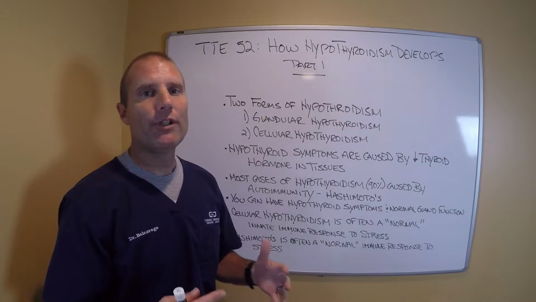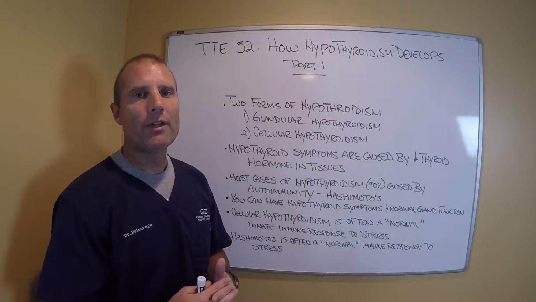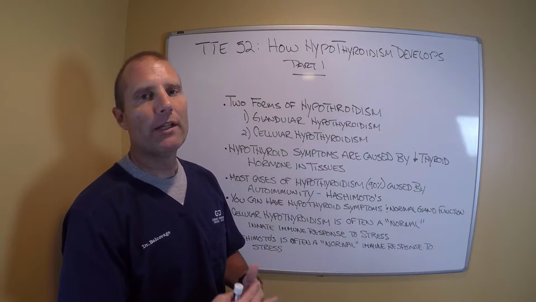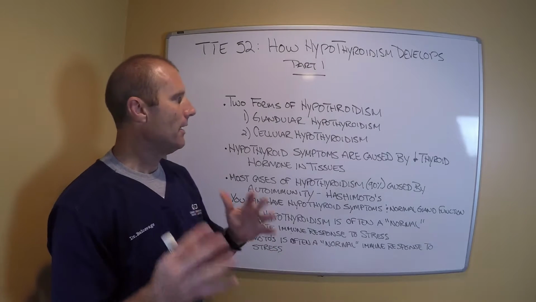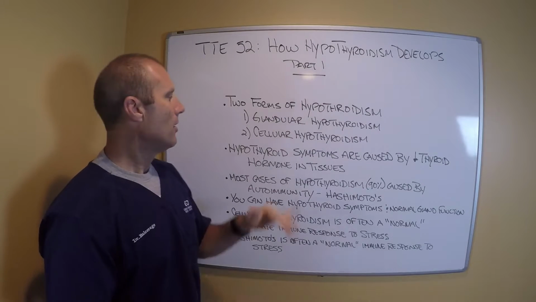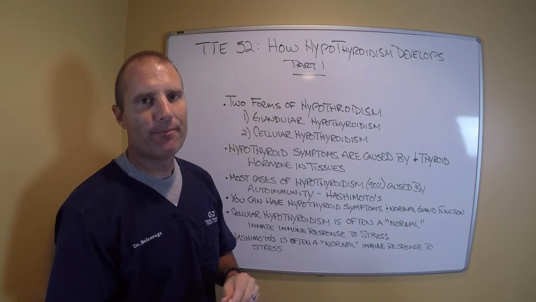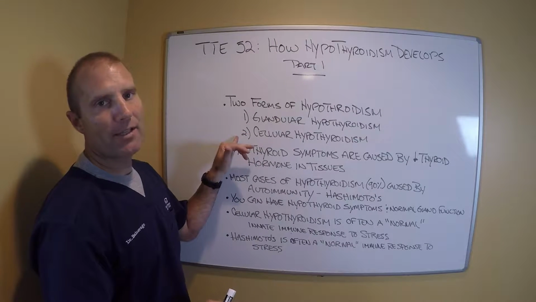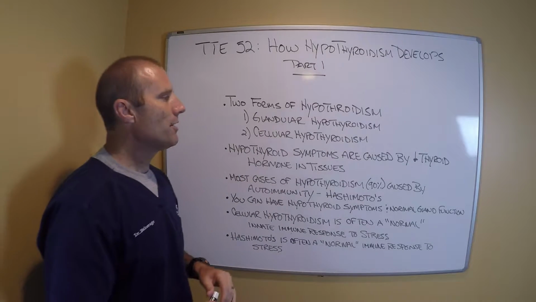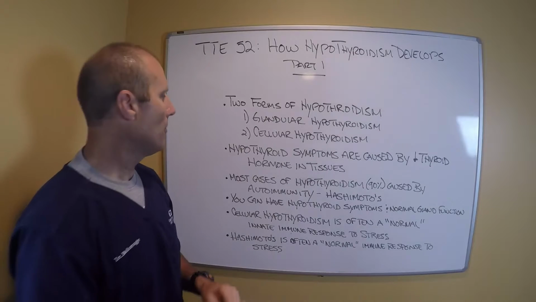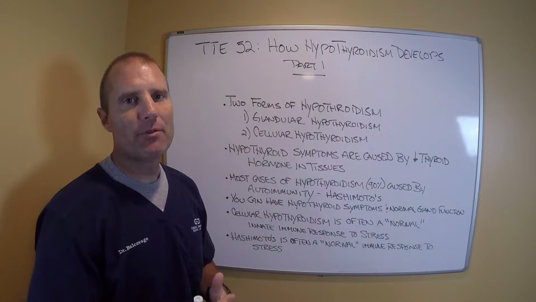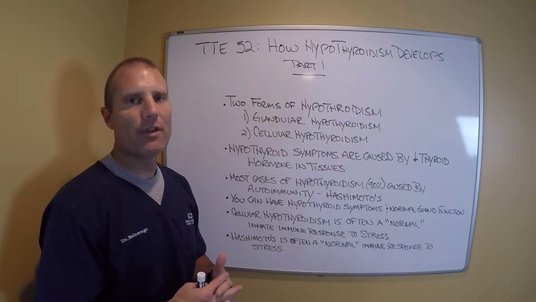Traditionally, conventional medicine only looks at the glandular problem. We look at the symptoms of hypothyroidism, but we only start to consider treatment when the gland becomes dysfunctional. But the key point is that you can have glandular hypothyroidism, where the gland can't make thyroid hormone, or you can have cellular hypothyroidism. If you have glandular, you're probably going to have cellular, but you can have cellular and totally normal gland function. Hypothyroid symptoms are caused by decreased thyroid hormone in the peripheral tissues. So we don't develop hypothyroid symptoms simply because the gland isn't making sufficient thyroid hormone.